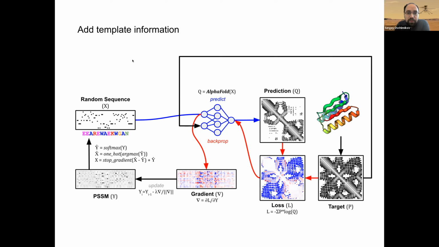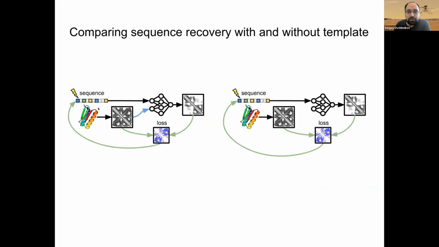Now, one thing about the expectation, the first time I thought of doing this, our expectation was that it would actually make things worse, because if you're feeding it the target, then it's going to output the target, and there's going to be no incentive to improve the sequence. If AlphaFold can just predict the structure because it just passes the structure right through, then you would expect that this procedure of protein design would actually make the sequence worse. But what we found was actually quite the opposite.